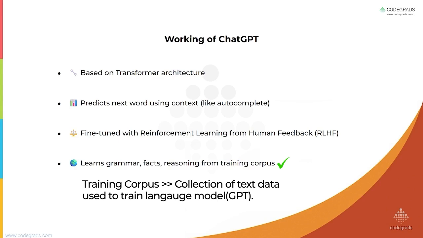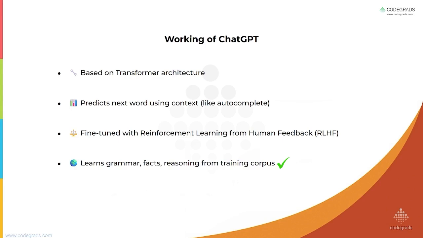When we discuss the training, ChatGPT is trained on billions of text documents using transformer-based deep learning. It is also used for text token prediction. It generates text by predicting the next word, as we have seen here, and it also uses reinforcement learning to align better with human intent. It also has memory, which is limited. It remembers the messages in the current conversation, but does not persist memory between sessions unless we are in the pro setting.